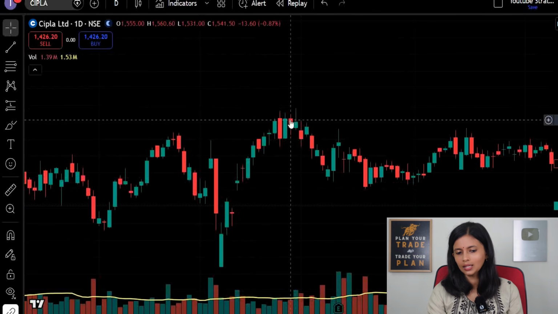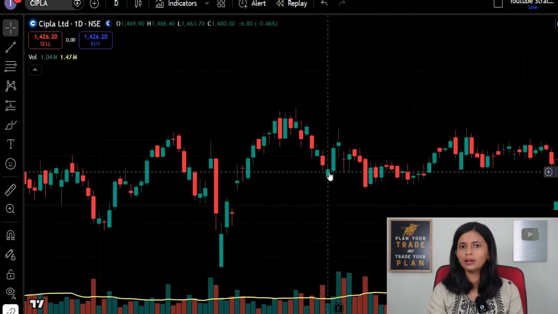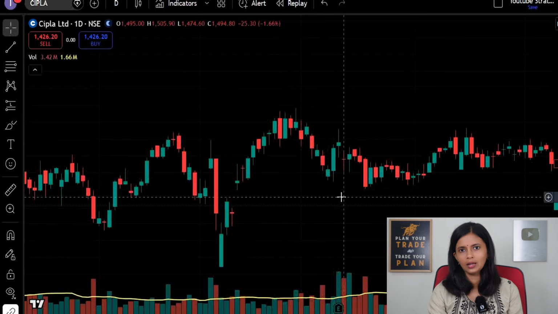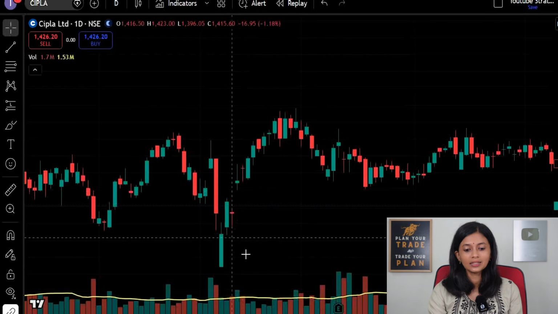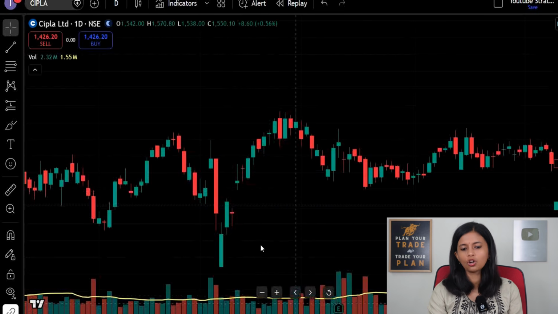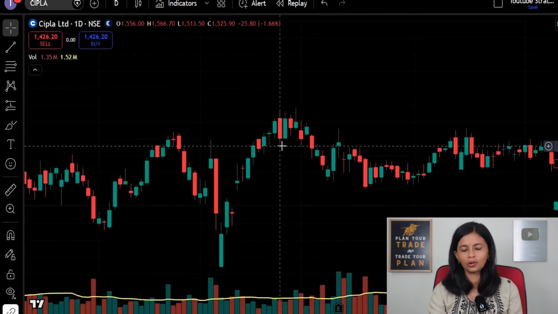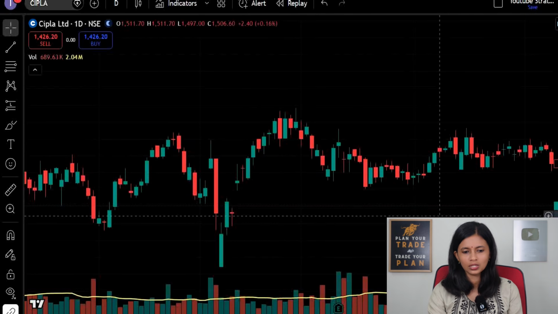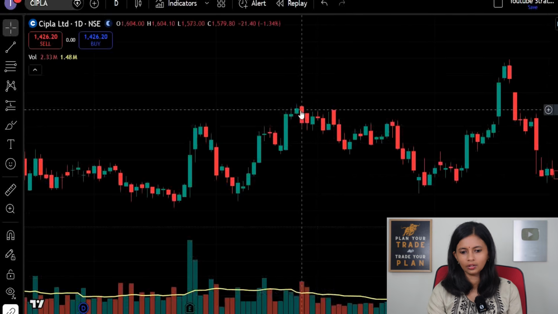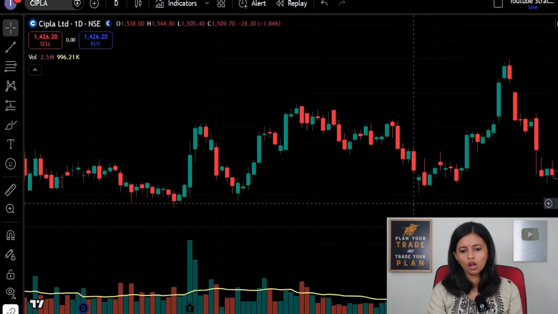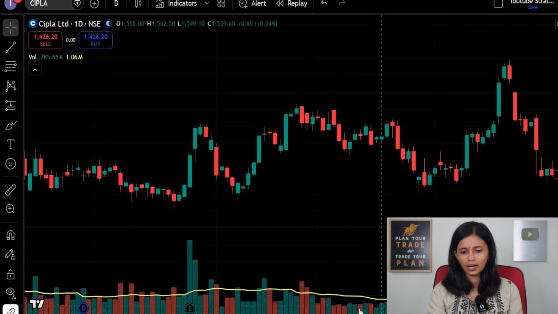If you see this, then there is a chance that the price will fall in a while, and you can see here the price fell. Okay, this is when the price is bullish, but at the same time the volume bar is not showing any increase. Okay, now similarly if you see a falling trend, say for example here you can see that the price is falling, but if you check the volume bar, you can see the volume is not increasing.